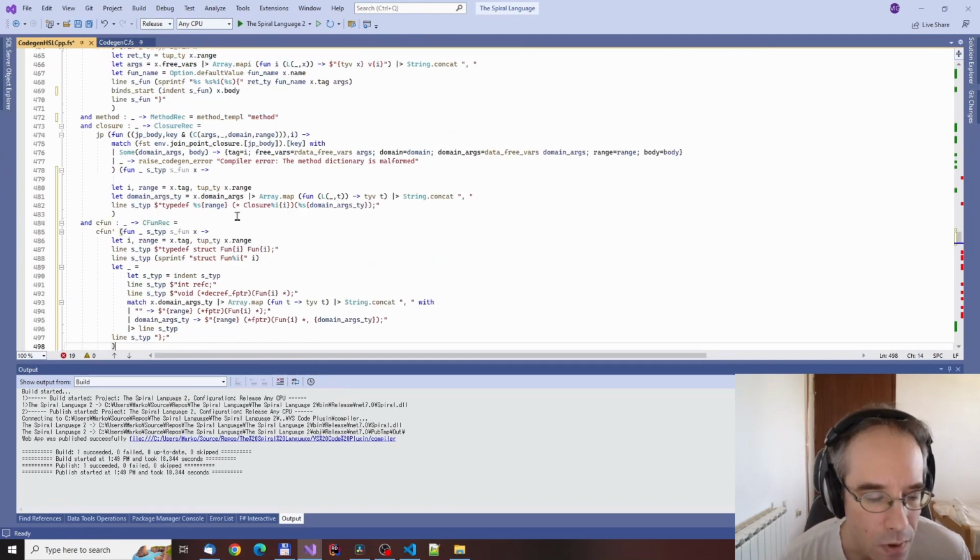Oh, this is how it was done. We want to print the same thing as here, except it should just take account of the domain and the range, domain args die.